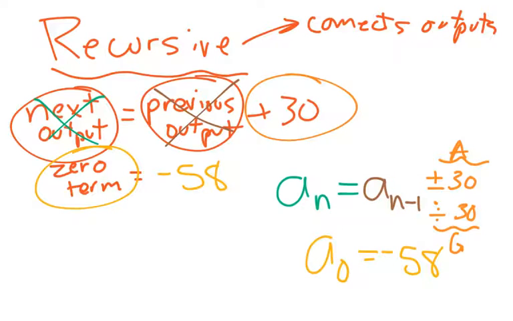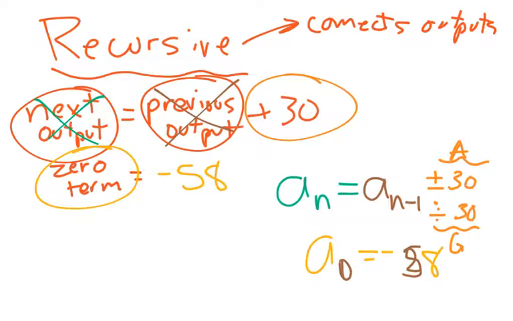Okay. Now we could actually, if we really wanted to, make this a sub 1 and do this as negative 28. That is possible to do. But when we're dealing with recursive and explicit equations together, that a sub 0 is the better option. So that's why it's something we want to get used to doing.